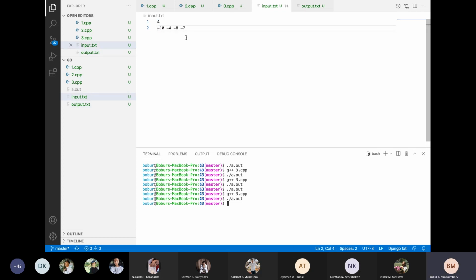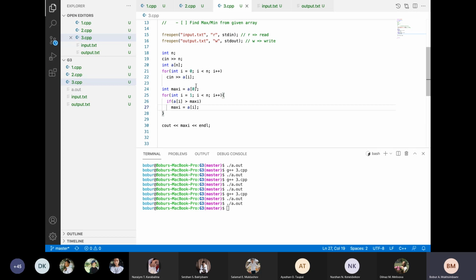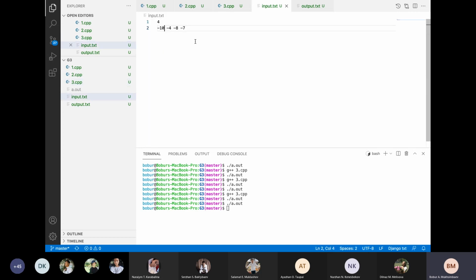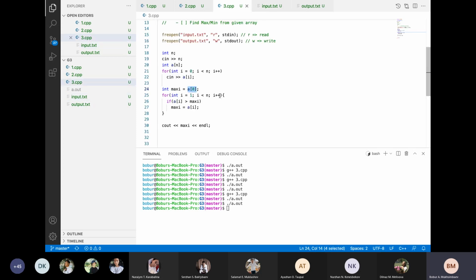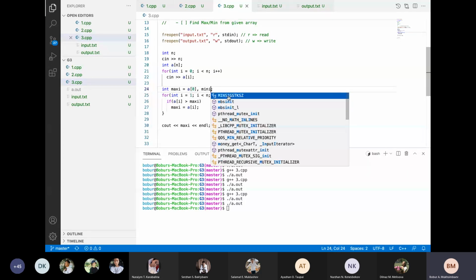If it's -10 here, in that case, you will have -4, which is the maximum number from this input. So this type of logic will be correct for any solution, for any input, even if we don't know how many elements and which numbers we have inside of the input. That's why this solution is common, and we can do it for the minimum again.